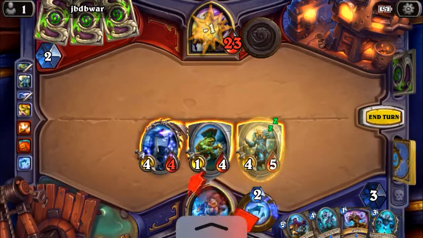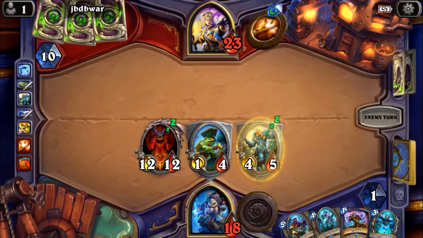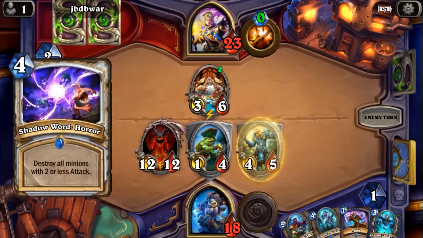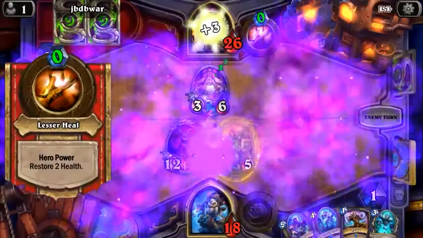I play the Taunt minion, evolve, and then I get this dragon, the 12/12. So finally I'm like, okay, I think I'm stabilizing the board. I can finally start making a comeback and really start pushing for damage with this 12/12 in play.